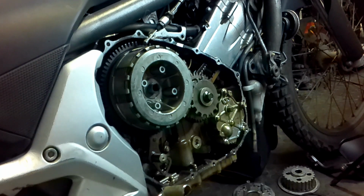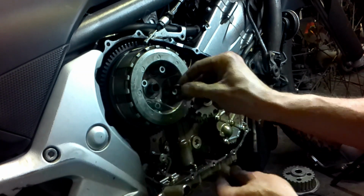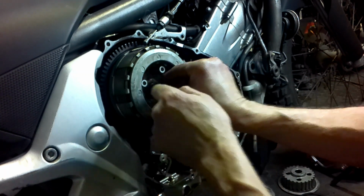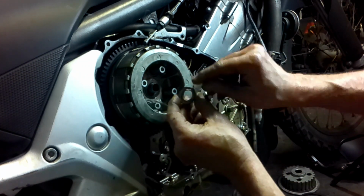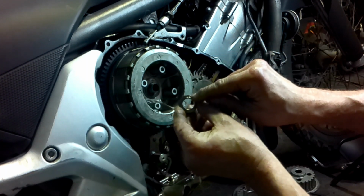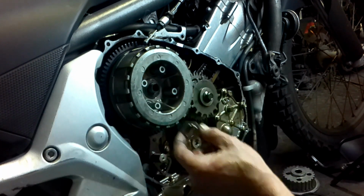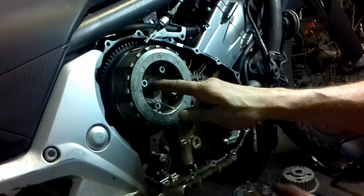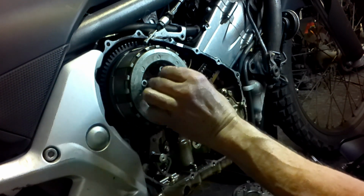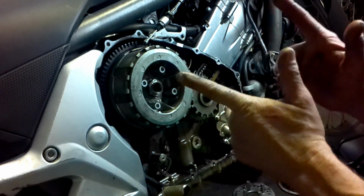So we're going to close this up again. Remember all the washers. This little guy has a facing outward indicator. Get that on, and then we'll tighten it up, and on your shaft you'll see a notch, and you'll see this nut having a notch. What you need to do is, when you're done with it, you can put some Loctite on this. I would recommend it. Tighten it up with the air tool and just give it with a screwdriver a little notch so that it actually locks on the shaft. Then you are all done with that, and I'm so glad I've taken out these clutch plates and had a look at them. But let's carry on and let's close this up.